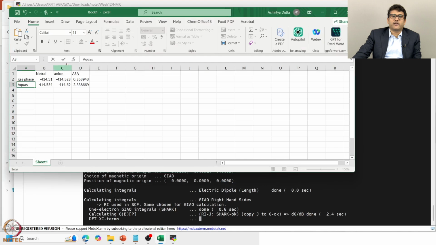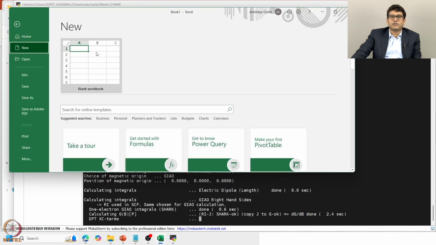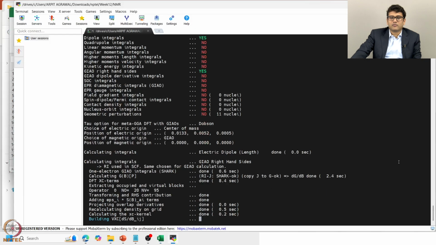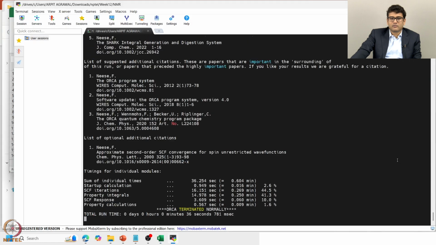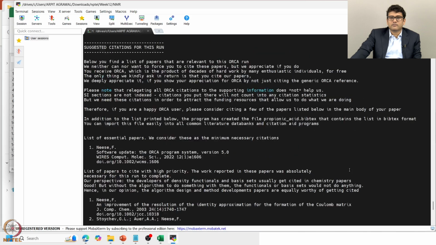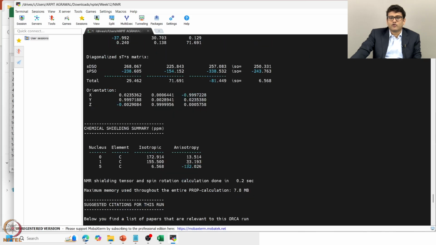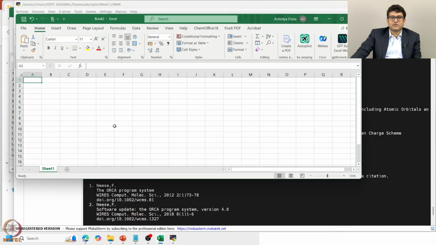So let me open an Excel file. So these are the isotropic chemical shifts, and these are the values you are getting. So let me copy these values.